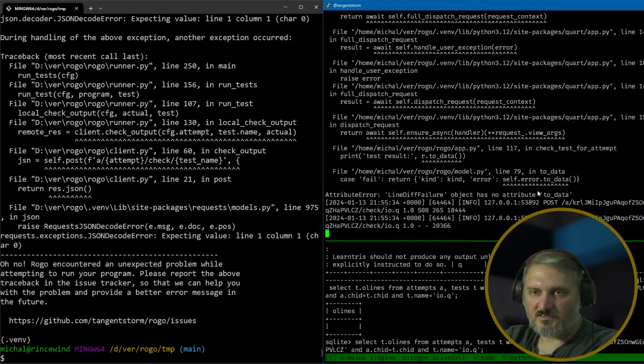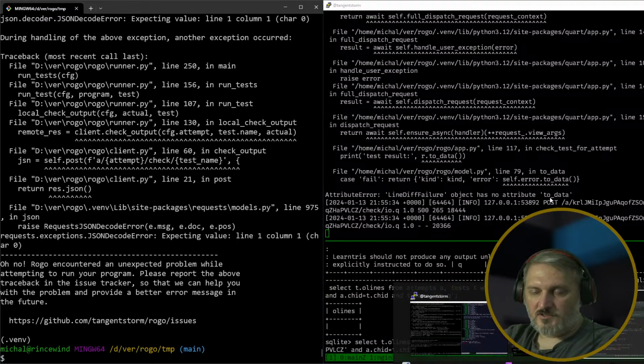Self error to data does not exist. So line failure has no attribute to data.